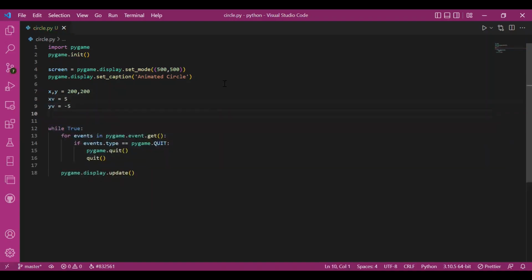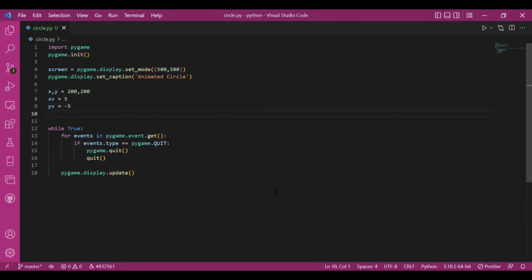So what is this plus and minus? If you're giving the speed along the x direction as positive, your object should go towards right, otherwise it should go to left if the speed is negative. Similarly, for y direction, if you're giving the speed to be negative, it should go upwards, and if the speed is positive, the object will go downwards. Okay, so the speed would tell you how much the displacement would be at a time.